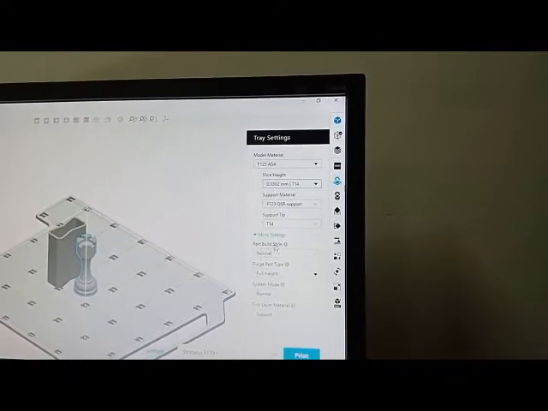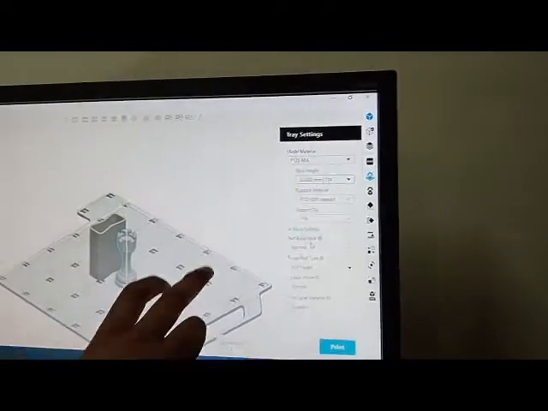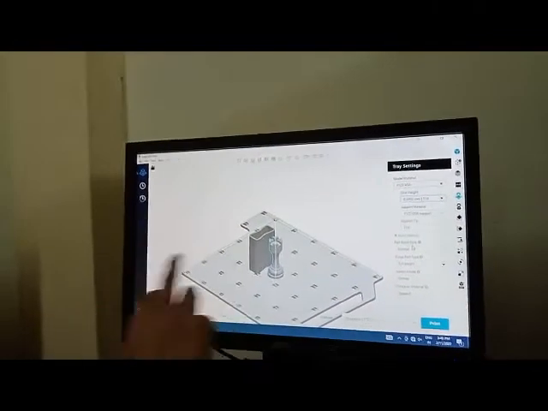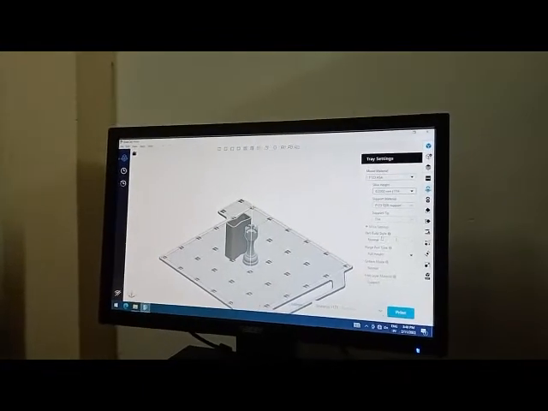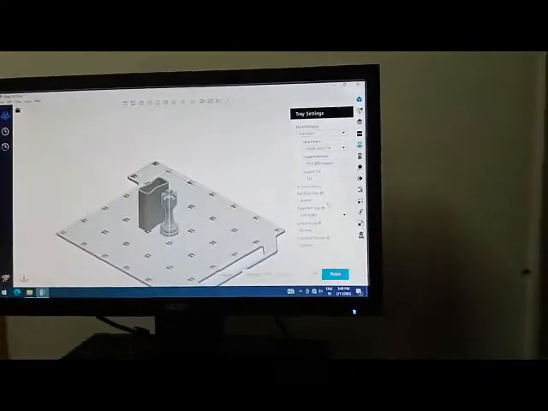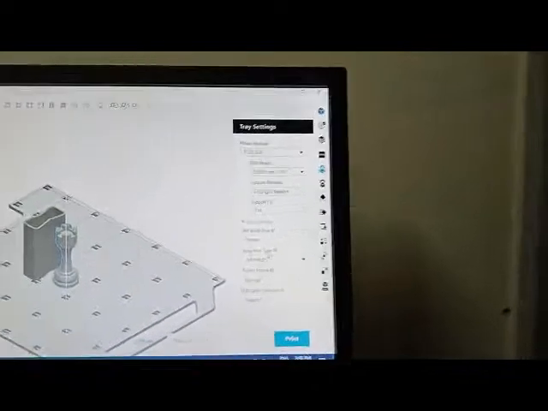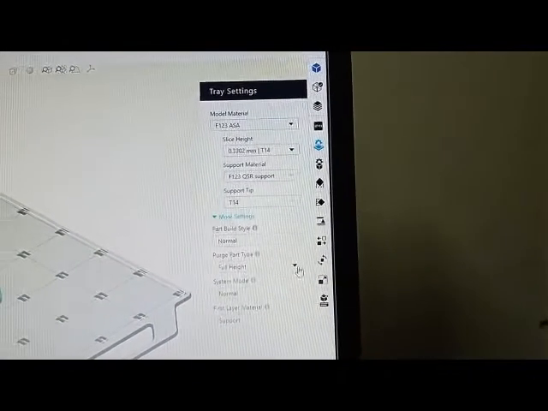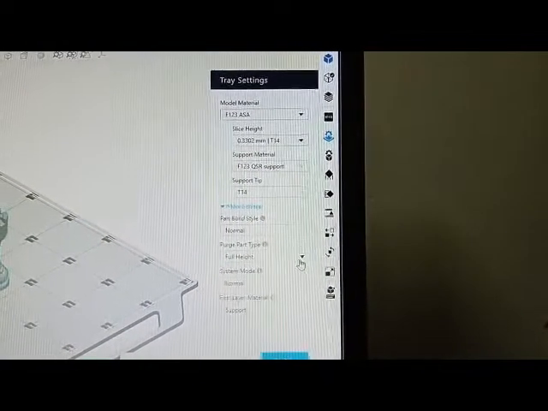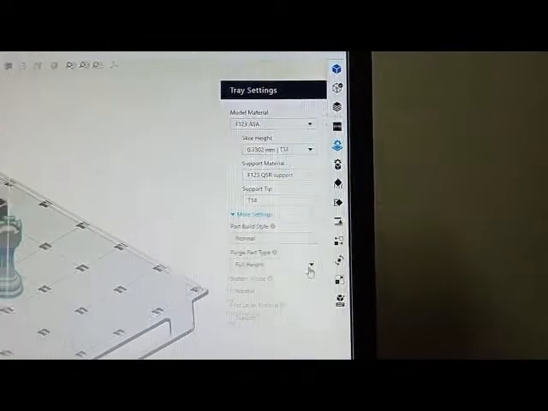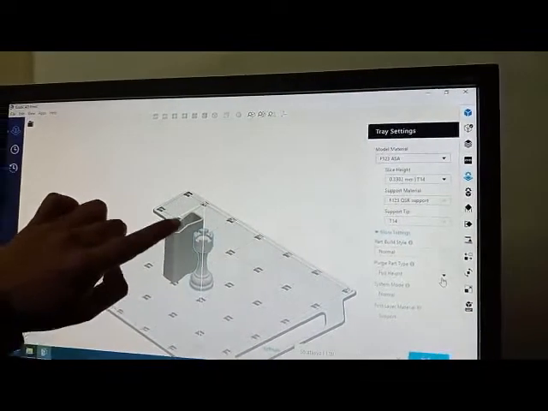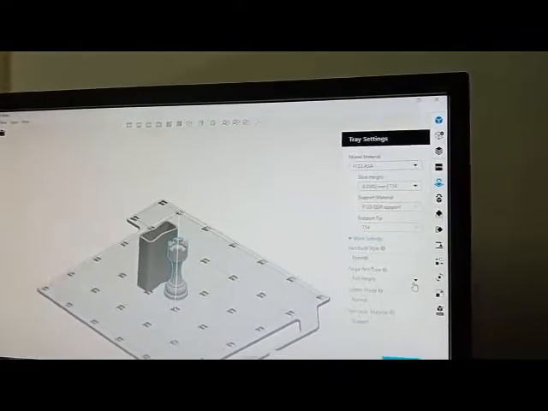We have a build plate style, this is the build plate we have here, we can call it tray or build plate. So we'll keep it normal. Fine. And we can't change it. We have a perch part type, we will be putting it full height. This is the perch tower, this is the perch part, so we will keep it full height up to the height of this one. Fine.